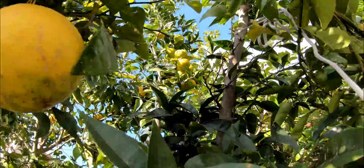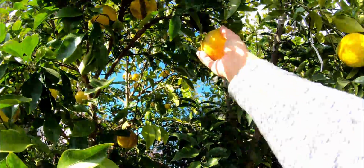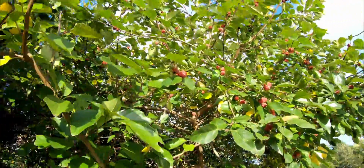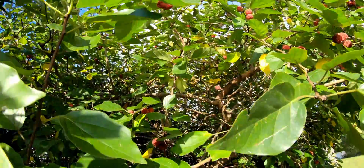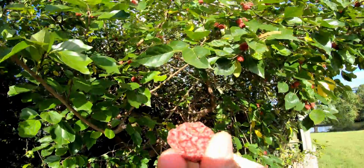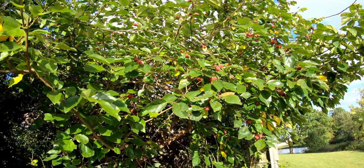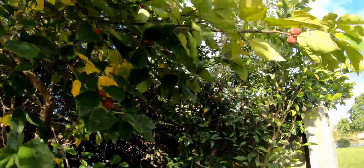So those will be ready by Halloween. And these lemons are about ready. Some of them are falling off already. And we've got a bunch of these cherry fruit that are ready too. I've been eating a few of them and giving them to some of the local friends here. And we'll continue on over here.